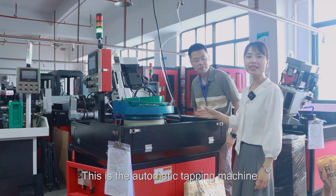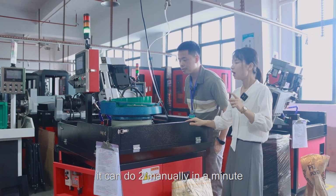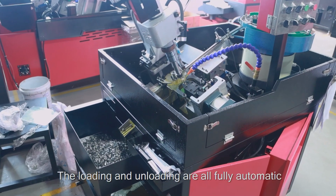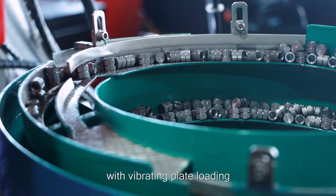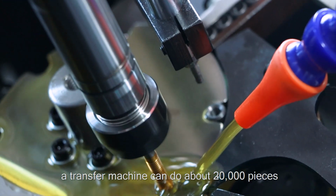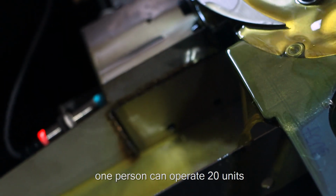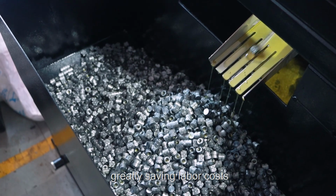This is the automated tapping machine. It can do 2 manually in a minute, but the machine can make 30 pieces in a minute. The loading and unloading are all fully automatic, with vibrating plate loading, spring tube feeding. A transfer machine can do about 20,000 pieces. One person can operate 20 units of equipment at the same time, greatly saving labor costs.